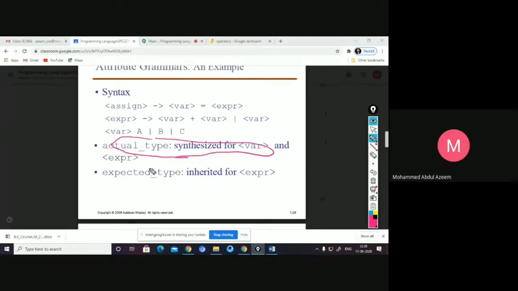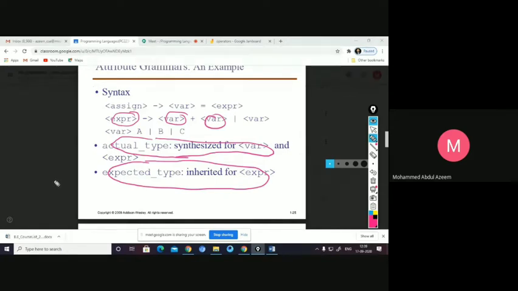So the expected type here is considered to be the inherited attribute. What could be the expected type of the expression? It depends on the actual type of the variables, right? So it means the inherited attributes and synthesized attributes will play a major role in order to define the attribute grammar.